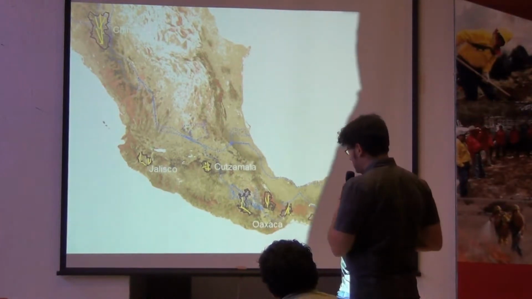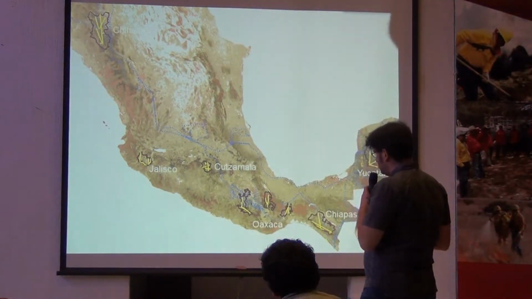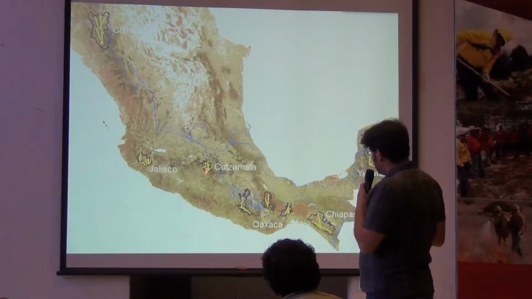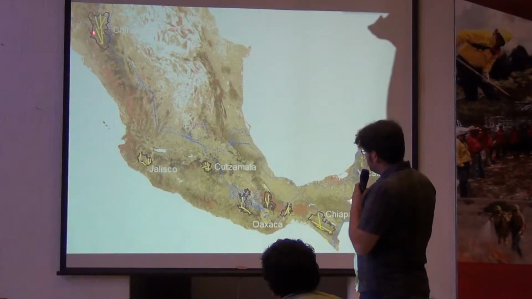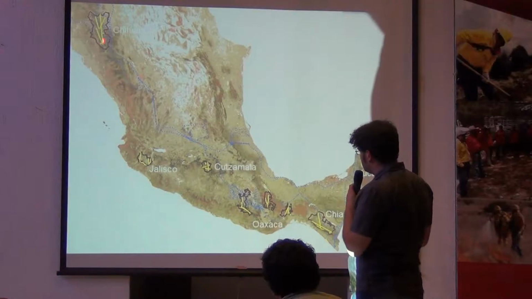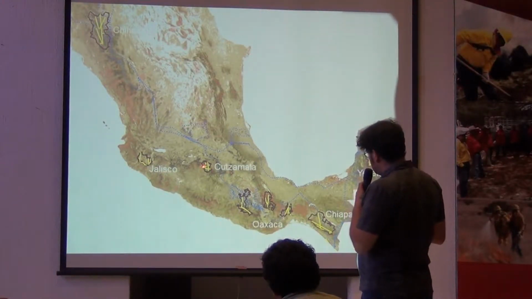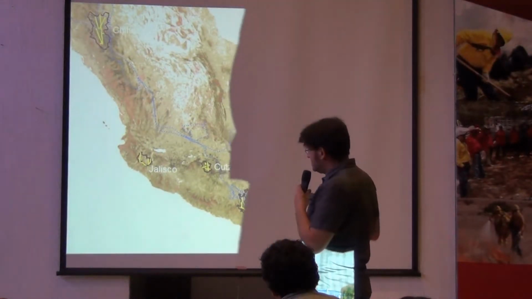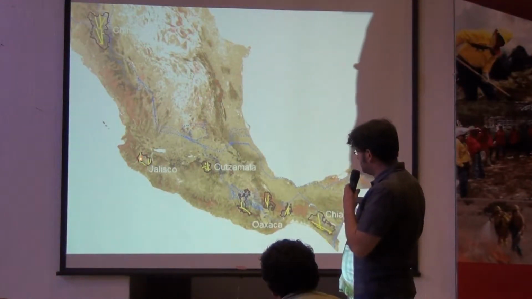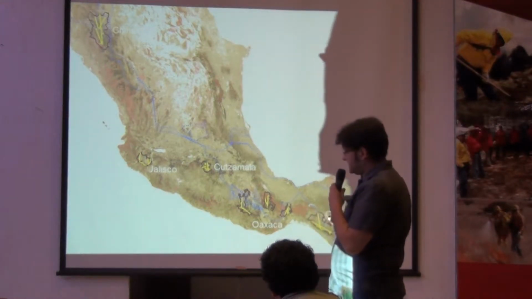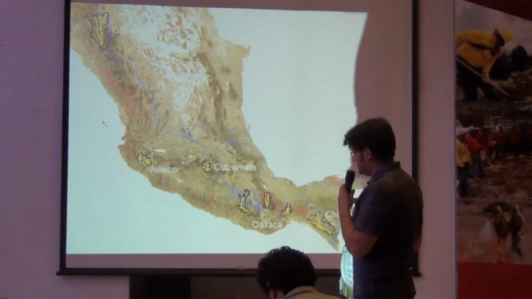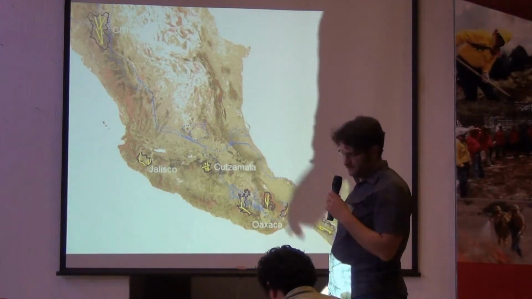Nevertheless, in the Mexico REDD project, we are acquiring LiDAR transects, these yellow lines, in 6 what we call early action areas in 6 states: in Chihuahua, in Jalisco, in Michoacán, 3 areas in Oaxaca, in Chiapas, and on the Yucatán. So there will be very detailed forest structural information within these transects that can help us to better understand processes like forest degradation, how that impacts the forest structure and in particular the carbon stocks.